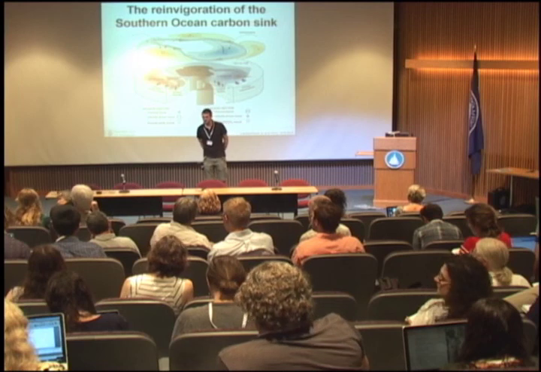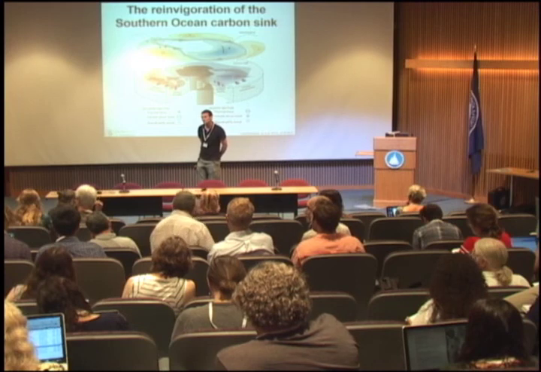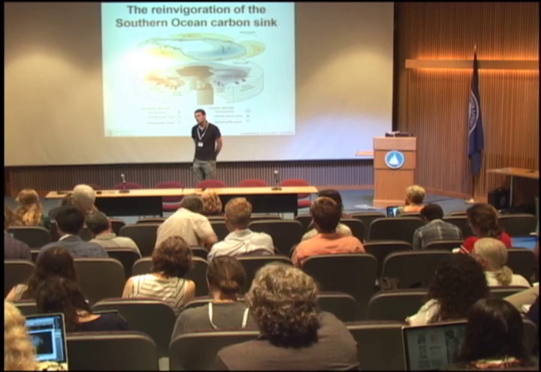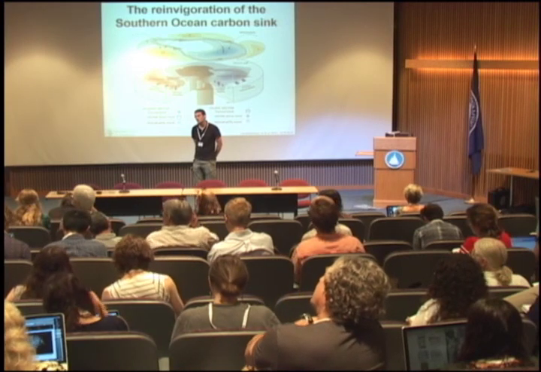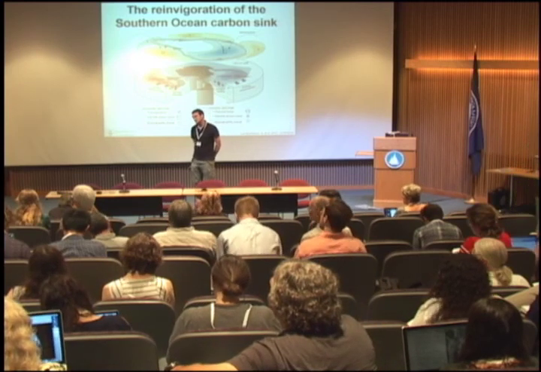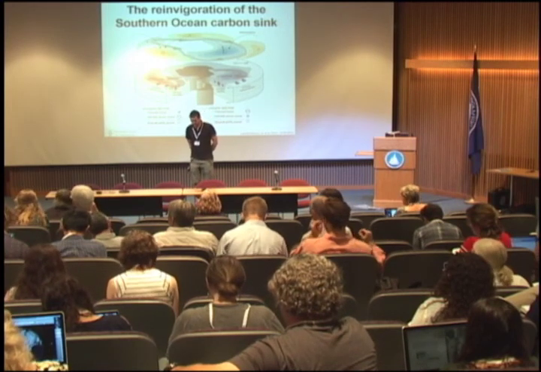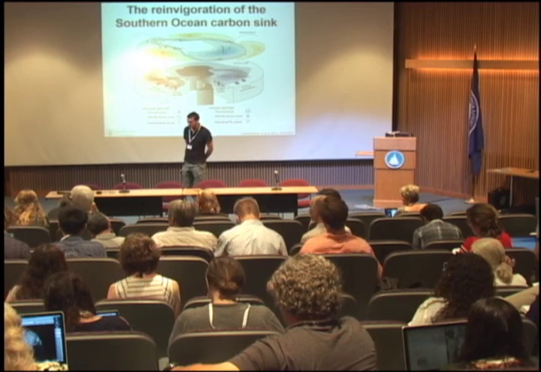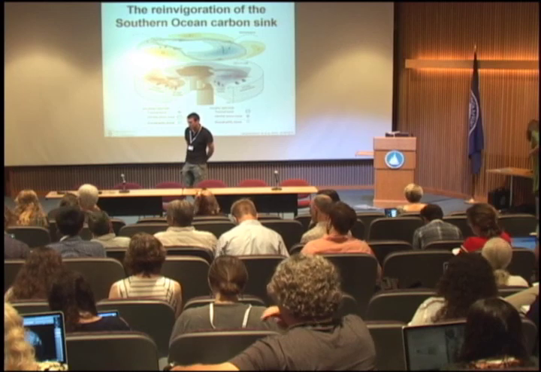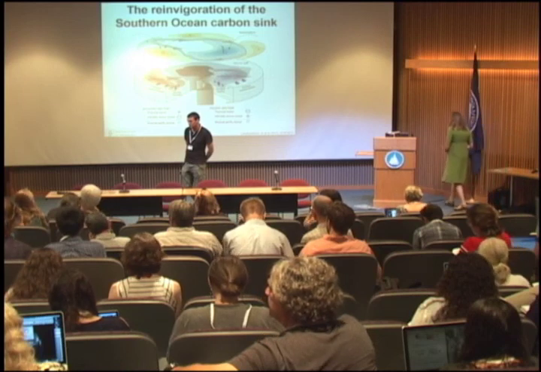Okay, two-part question. One is, the pattern that we see in this slide is actually decadal variability. Is it imprinted though by the warming trend on the Southern Annular Mode, or is it, for example, the natural variability of the system and how that changes? And then the second question I have: you do mention the dependence on the wind, and we all know how sensitive the flux is to the wind speed, but in your neural network method, you didn't include surface wind forcing.